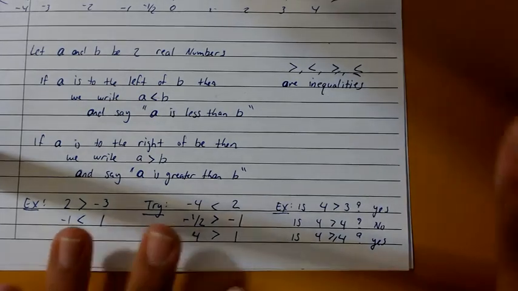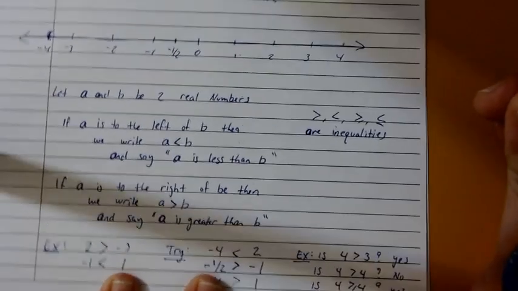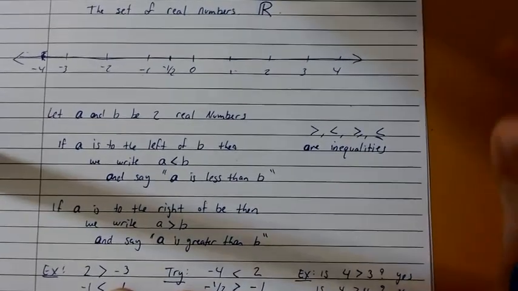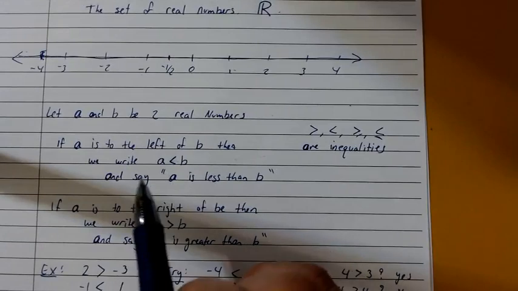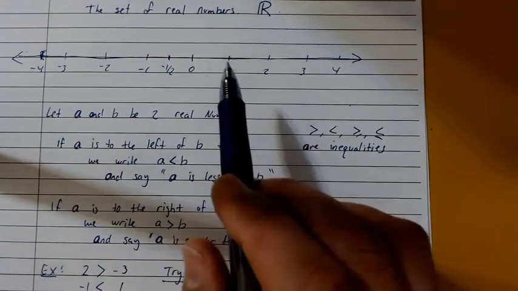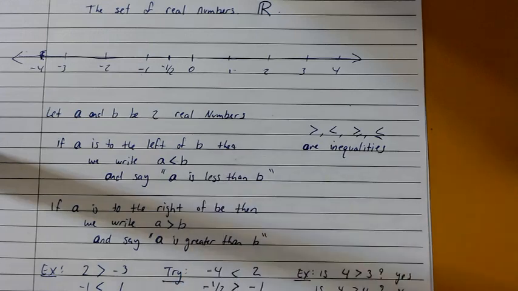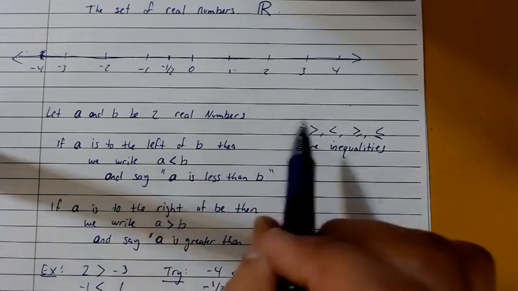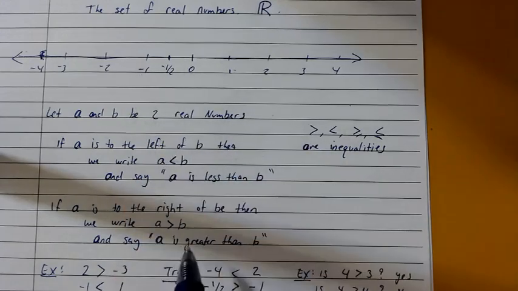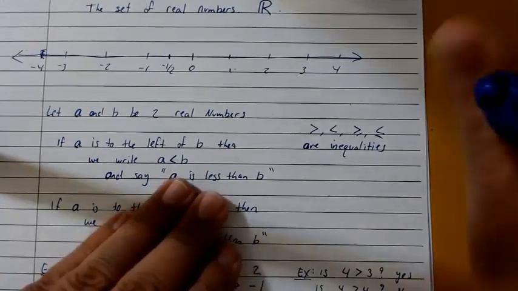Now, I mentioned that whenever you're talking about inequalities, whenever you're talking about greater than or less than, it's not about how big the number is. It's about whether it's further to the left or to the right. Okay, but so does that mean we never worry about how big the number is? Well, no, we do. It's just not referred to as being greater than or less than. When we talk about how big a number is, we're talking about its absolute value.